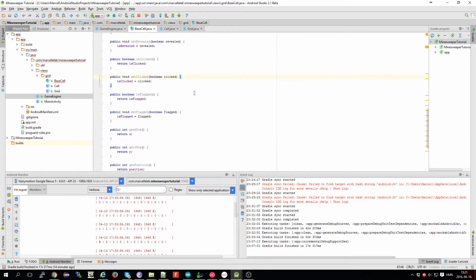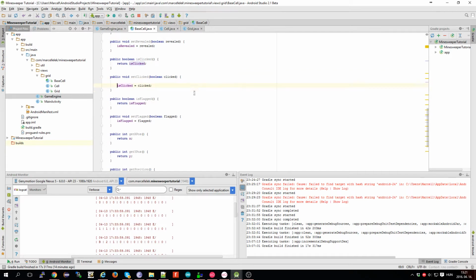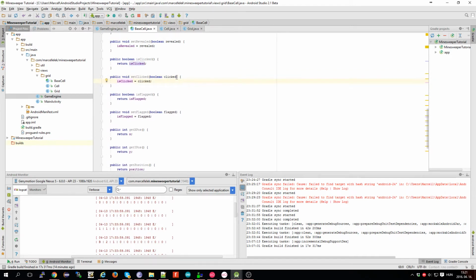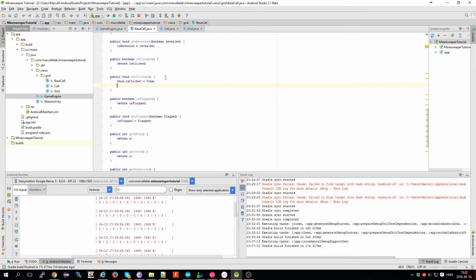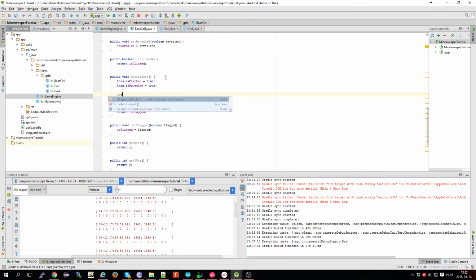And also I'm going to remove this, and this is going to be a true, because we cannot remove the click if that was there. And also this dot is revealed is equal to true, and also I'm going to invalidate the view.